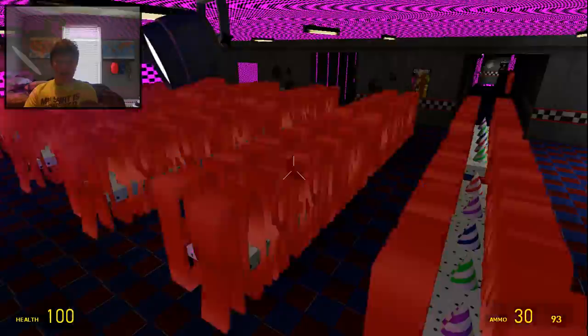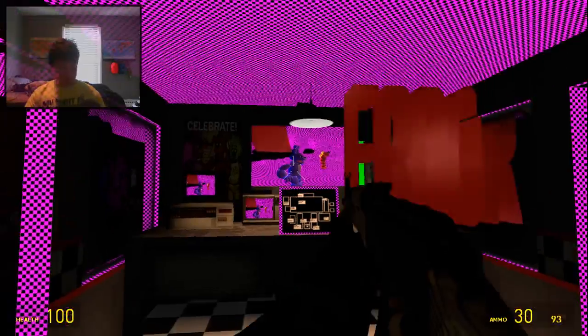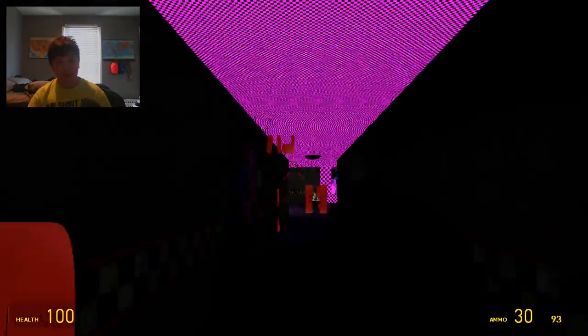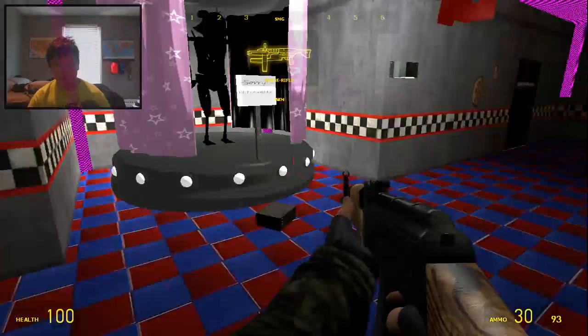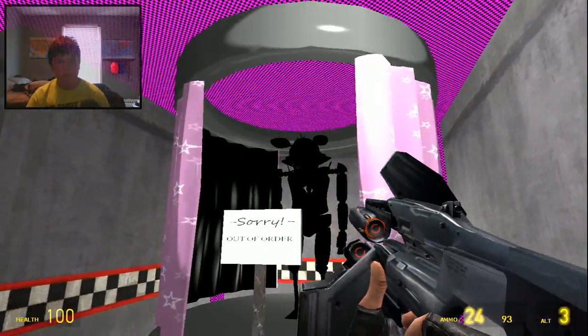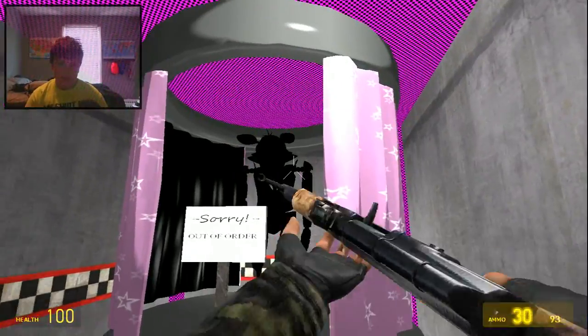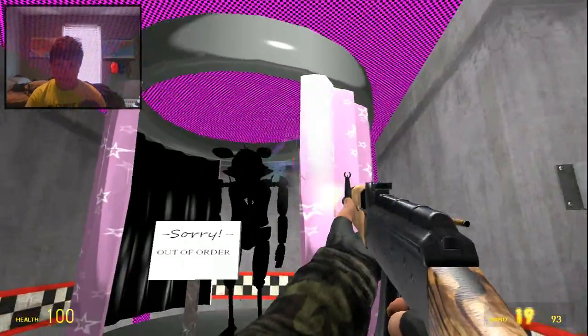But, so here we go. Let's go turn that light back off. Yo, Foxy, what's up? Die, Foxy. Die. Okay.